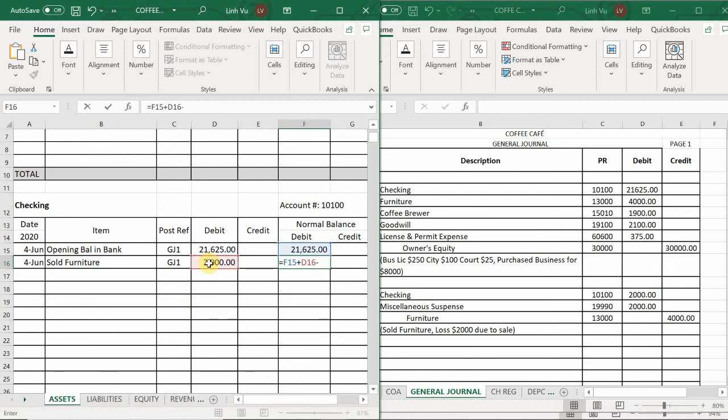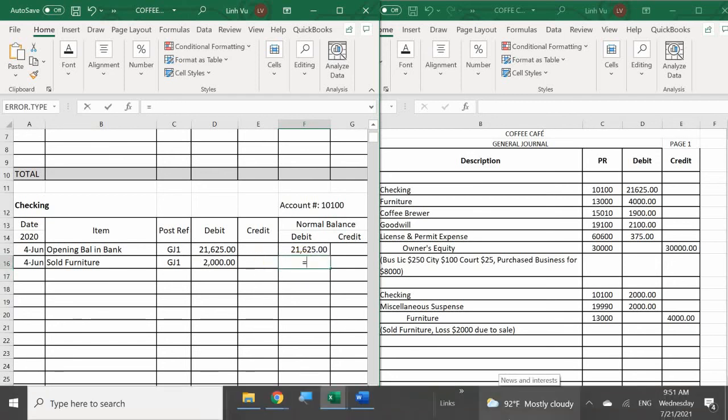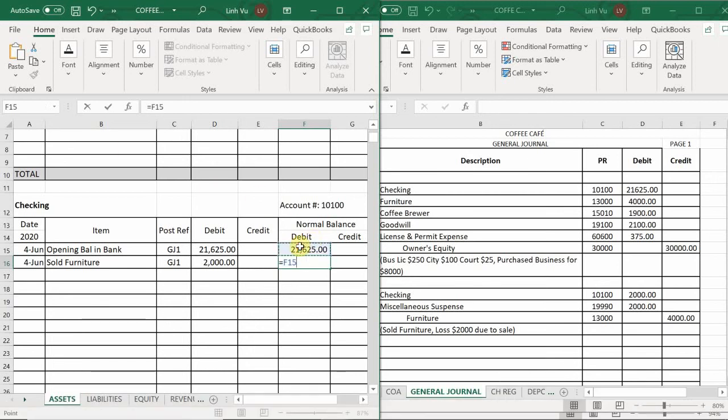And I'm going to subtract any credits on the left. Okay? So then when I press enter, it's going to automatically calculate to me that I've increased my account by $2,000. So now I have a grand total of $23,625. Okay? So once again, if you are thinking of direction-wise, you're going to go up 1, plus left 2, minus left 1. Enter.